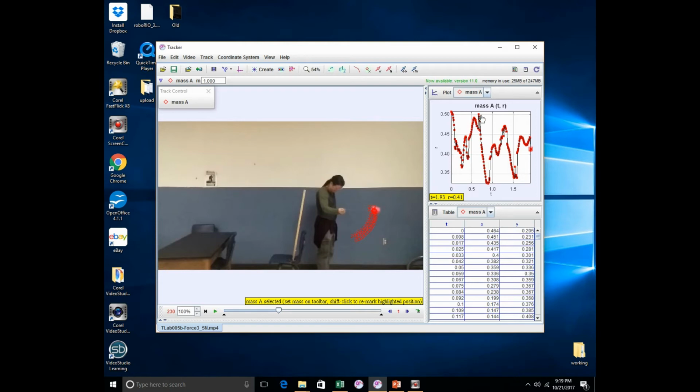But I do see that at the top of the graph, we get up to the maximum a couple times of about 0.5. Now remember, we set our calibration over here, so that's 0.5 meters, that's half a meter. And on the low end, it's probably a little bit beneath maybe 35 centimeters. I'm looking for the tops and the bottoms, and I'm going to try and find the average in the middle. So this might be something a little above 0.4, but I wouldn't put it as far up as 0.5. We might have something here, maybe 0.42.